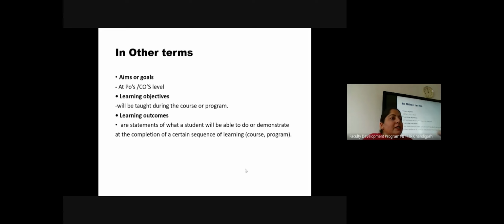So in a theory class, one teacher can be verbally explaining something, another teacher can be demonstrating that particular activity to give a concrete kind of experience to the student. So when we set teacher objective or the learning outcome, it is teacher intended activities that need to be mapped with the student achievement that we wish our student to perform in the sequence of teaching learning activities. So this is the major difference between learning objective and learning outcomes.